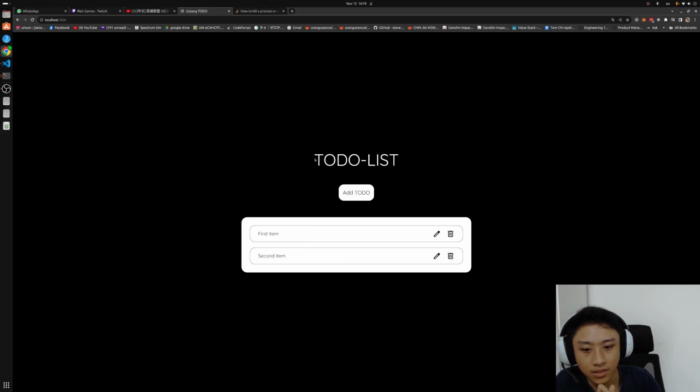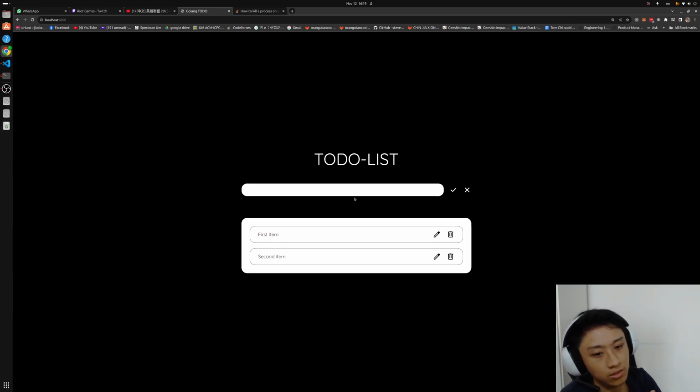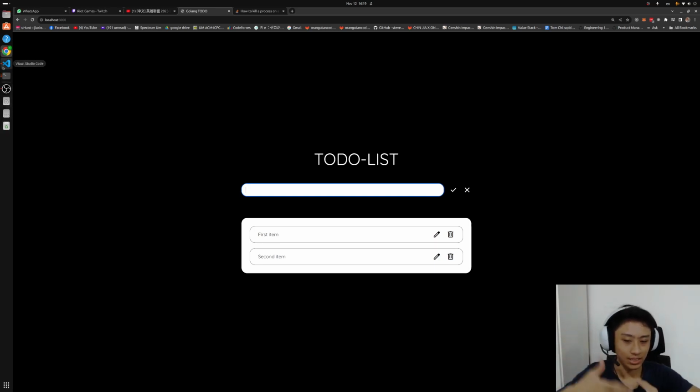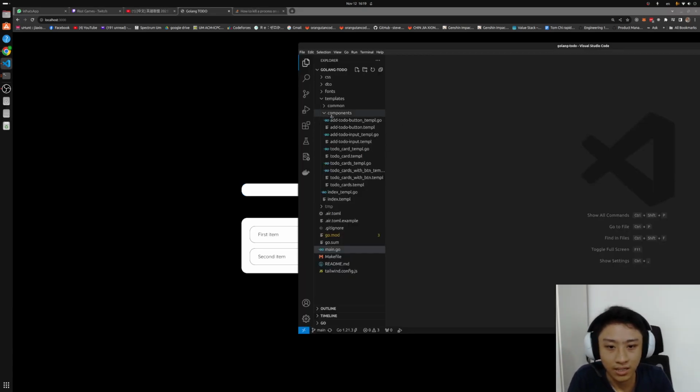The first step is when I press the edit icon, I want to be able to swap this row of to-do card into the input field that is looking similar to my input when I'm adding the records. So it basically just swaps out and in, and then when I press the close, it will swap it back to the to-do card. When I press the check, it will swap it back to the to-do card as well, but on top of that, it will edit the existing to-do data. Without further ado, let's get started.